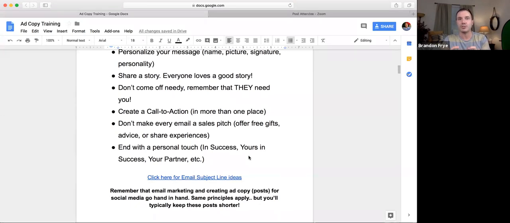Again, the headline is the most important thing. If you can't get people's attention from the very first, by the subject line, not headline, subject line in the email, they're going to delete it. Okay. Or they're just never going to open it. Okay. You need to grab their attention from the subject line. That's why it's so important.